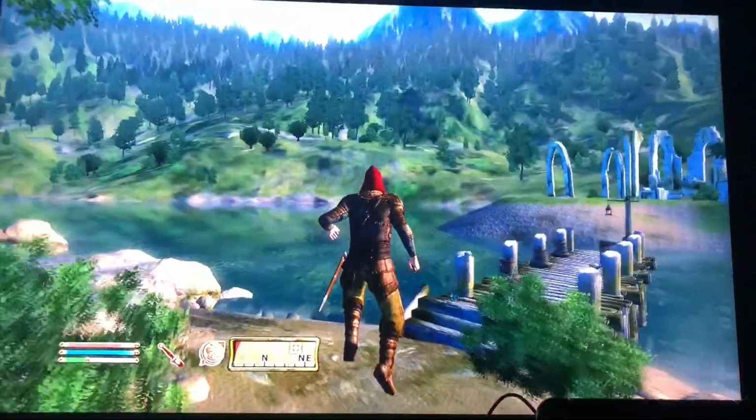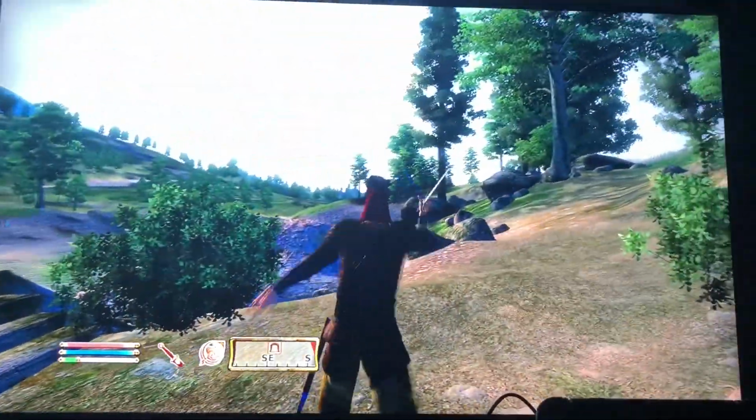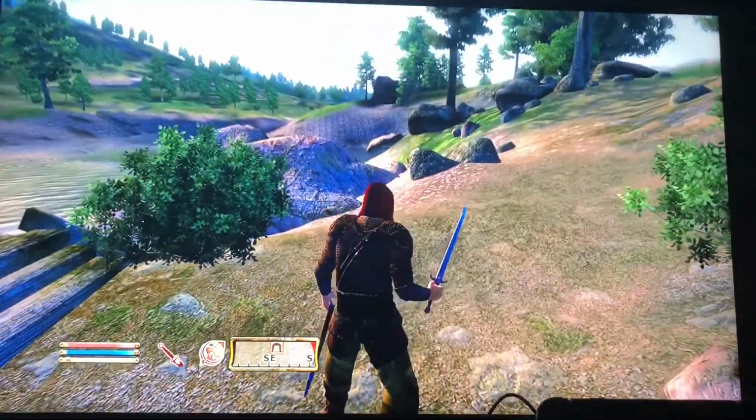And the first thing I'm going to do is find a training point for us so we can sit there and train our things. And maybe pop to the major city called the Imperial City.